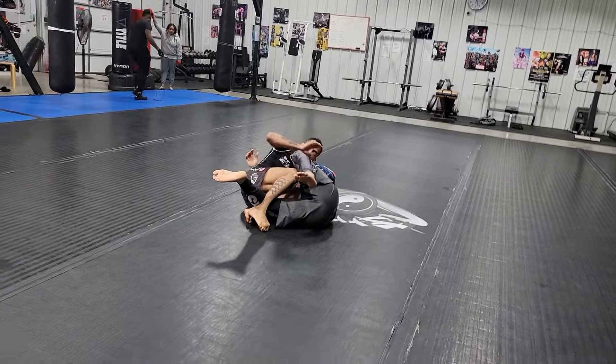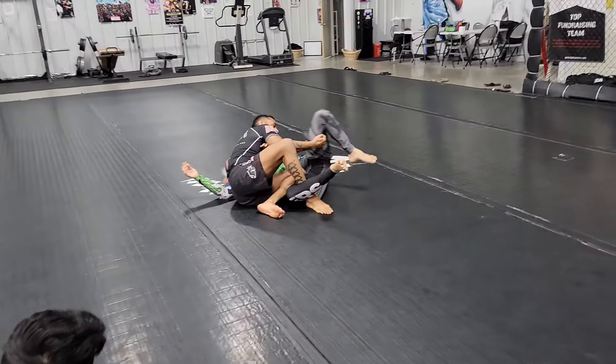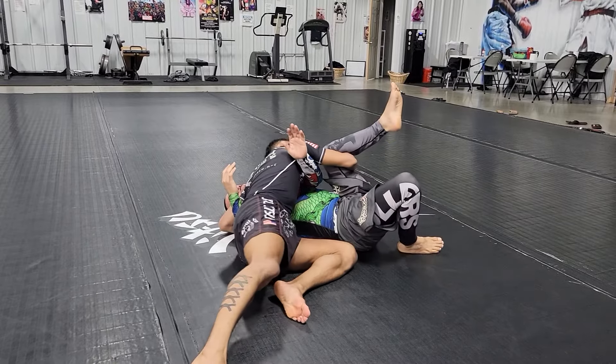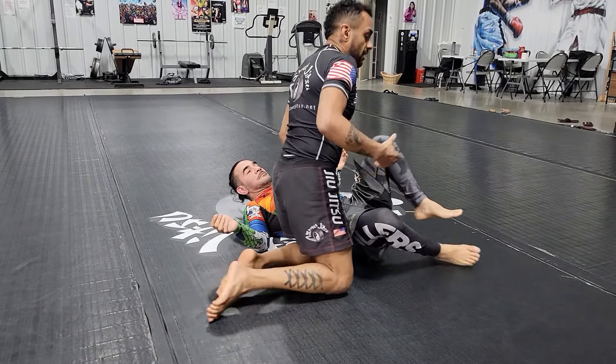From here I can cross face, rotate my hips, block his legs. He's gonna try to come up, and I can pull my leg out, or I can hook his leg with my hand. He tries to come up, I drag my shoulders forward and pull my leg out. That's the first thing — just defending it. It's always better and easier to try to escape it early.